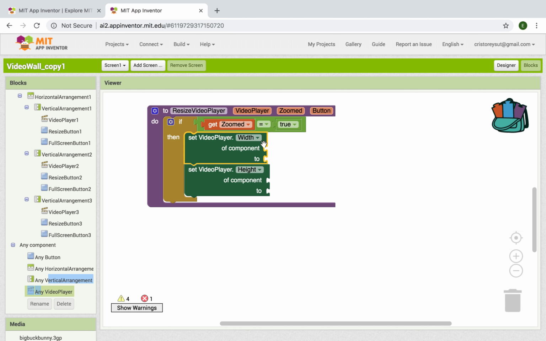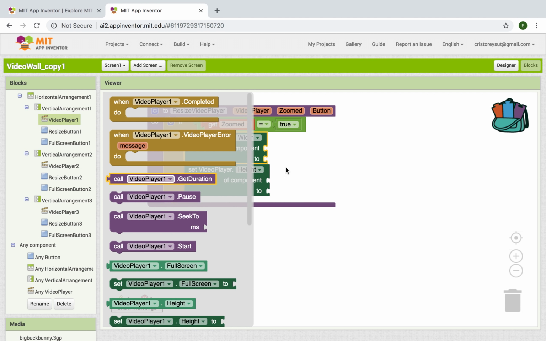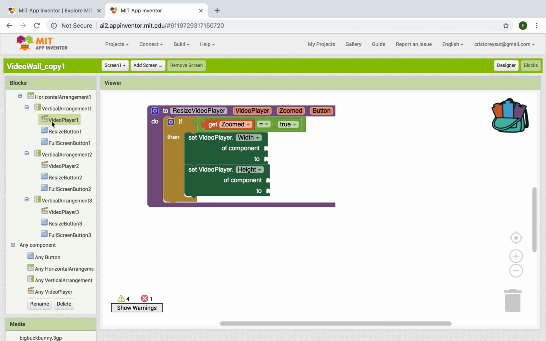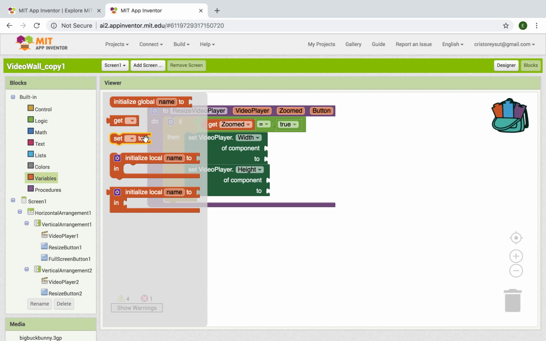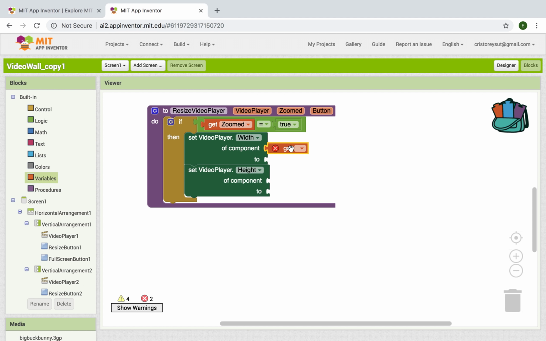If I want it zoomed, the component that I need to be getting is wherever my video player is. So I can go ahead and come into my variable drawer and get video player. And what I want this to do is if my zoom value is true, I want this thing to zoom in.